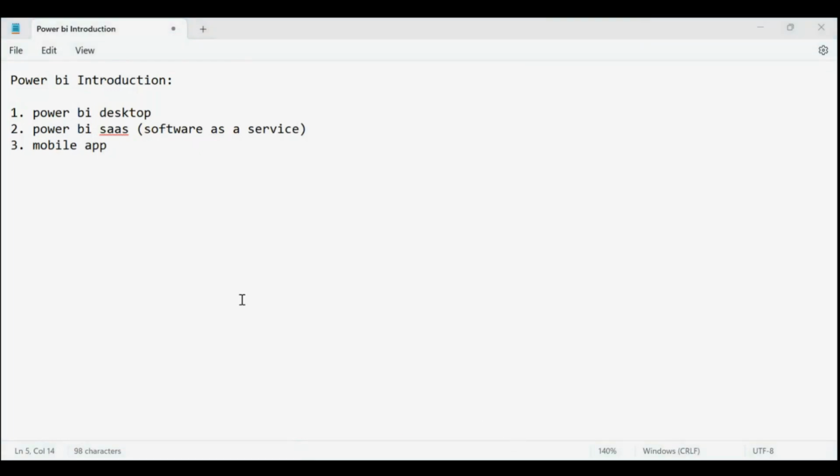Okay, fine. So now how should I install my Power BI Desktop? It is quite easy. Maybe I'll move on to the Google page.